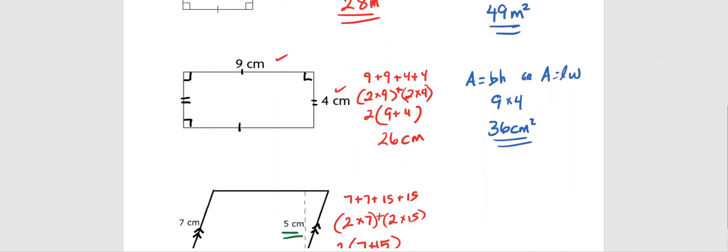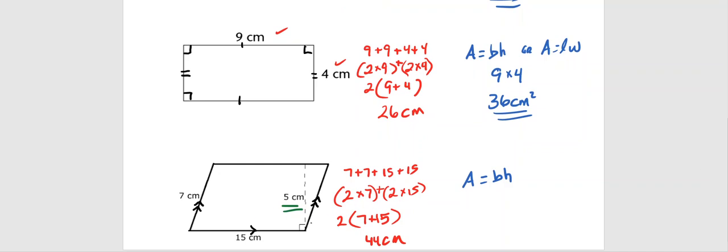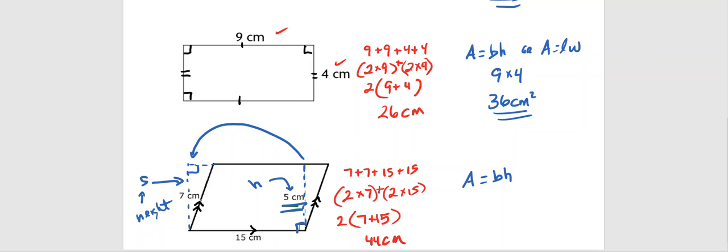So this is where things can get a little bit tricky, because for a parallelogram, you will also see that the formula is A equals B times H, the base times the height. Now, we want to make sure that we recognize what the height is. That's where this value comes into play. Anytime I see a parallelogram, if I see this side running through the shape, and likewise, I'm going to transfer it out here, if I see it running outside the shape, most importantly at a 90-degree angle, that will always be our height. So that is H. Likewise, if I took this line and brought it outside, it would also be 5, and that would also be my height. So this is where we're not going to use the 7. The 7 is of no use to us.